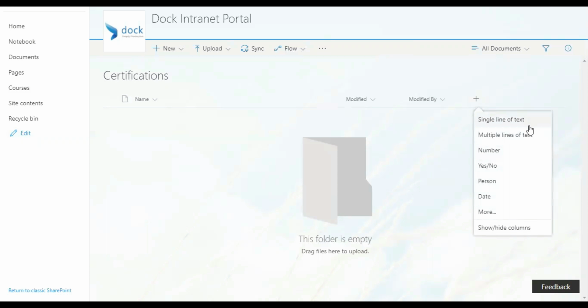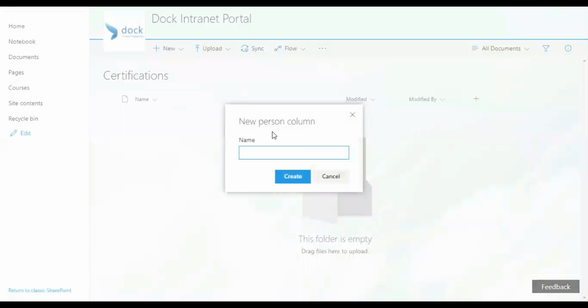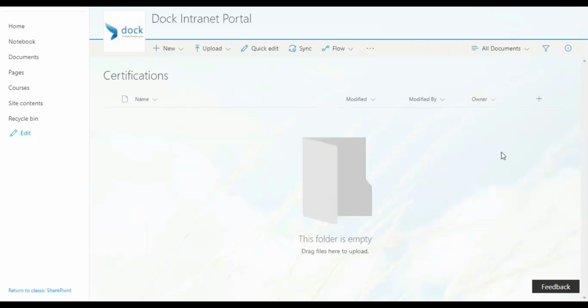and then you can select what type of field you would require. Now, I can go ahead and add a single line of text or multiple lines of text, a number, or probably an option like a yes or no. I can also add a lookup, basically, I'll just call it owner. So it's actually a lookup field. Also, I can put up a date, and there are more options. So I'm just going to click on more options now.